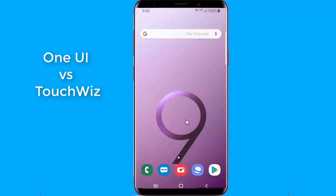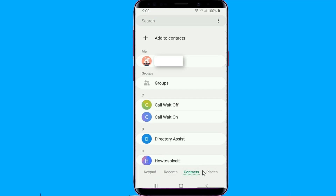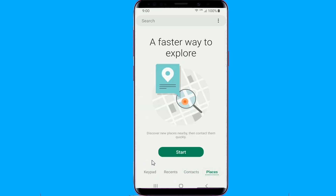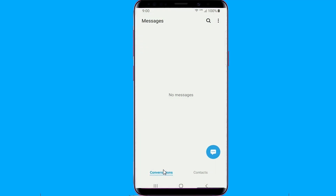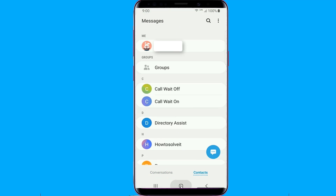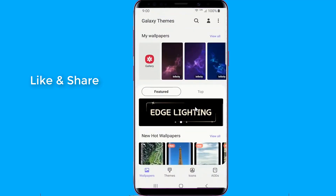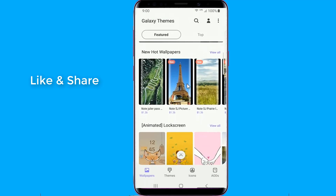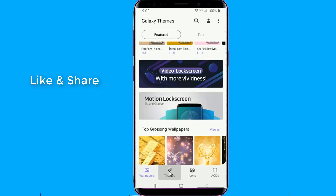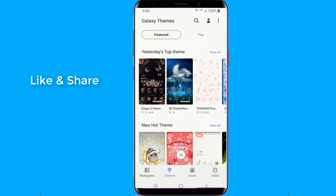How is it different from the current Samsung interface? One UI has modern features, layouts, and modes which could all make it a welcome upgrade for Samsung users. Settings have been grouped together into elegantly separated sections that make it easier to differentiate between things. There's a new night mode that can be set to come on at specific times and works across the whole UI. The overall approach has been to move control options to the bottom of the screen where they are nearer to your fingers. You will also be able to swap the classic Android software buttons for swipe gestures, much like on Android 9 Pie.